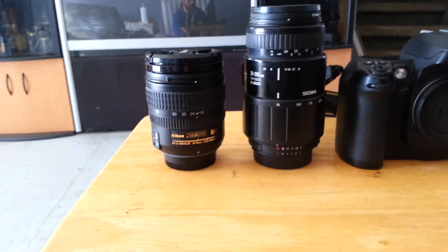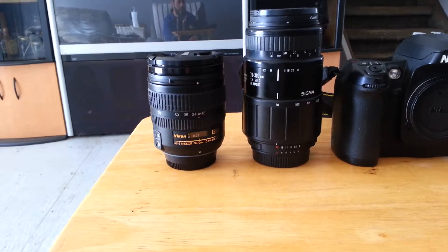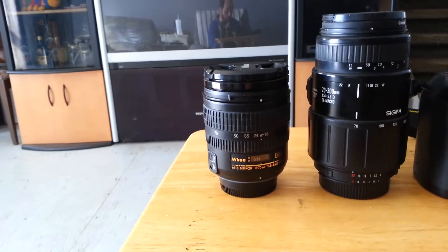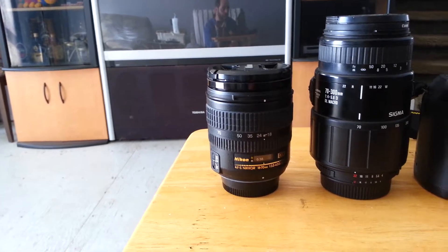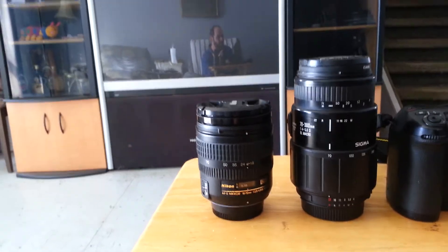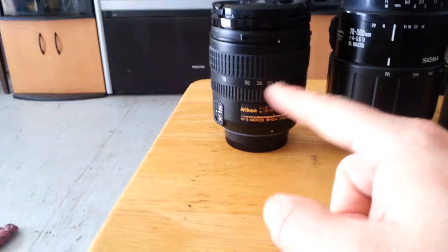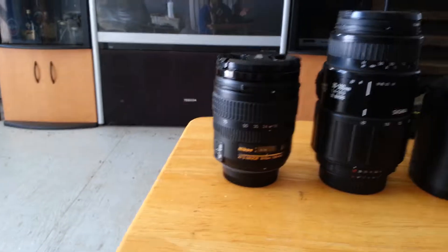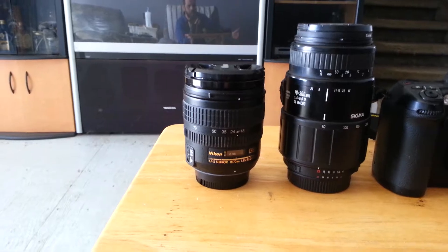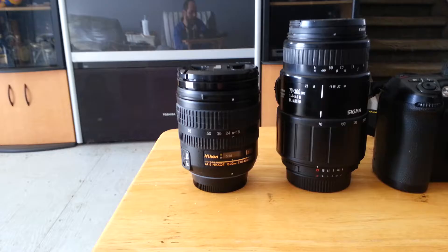But for most people who aren't making a living with it, that's fine. Now, if you just do landscape, well, an 18 or 24mm — you can even get wider angle than that. I think like 12 and 14mm are like fisheye type of thing, and you don't want to take fisheye photography in every single photo. But for landscape, if you want to go to, say, a farmhouse and get the cows in the field and the mountains in the background, the 18 to 24mm range is kind of where you're going to be.